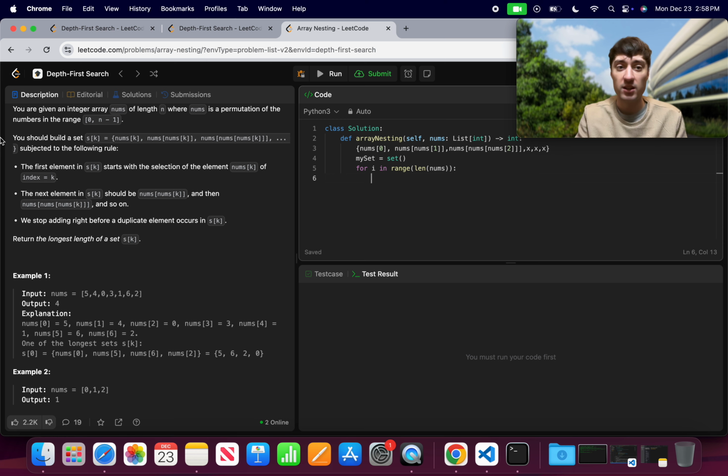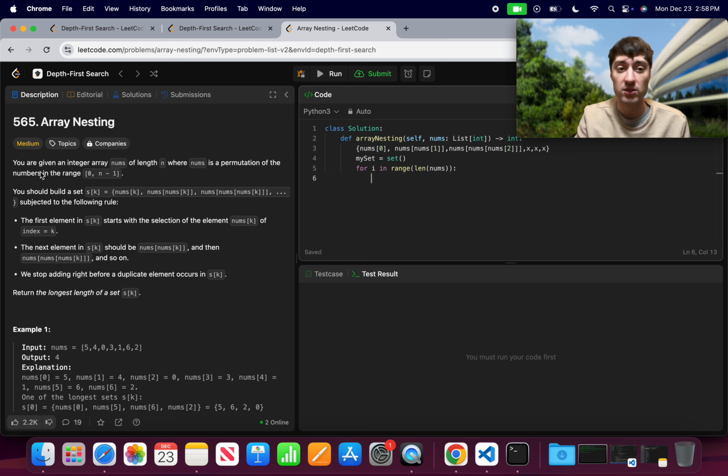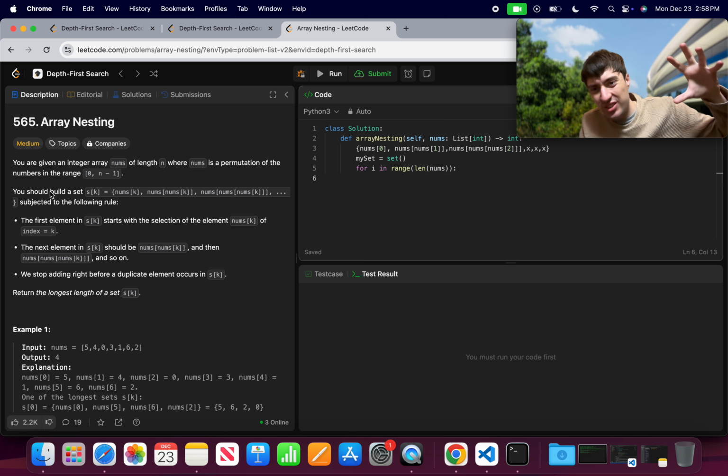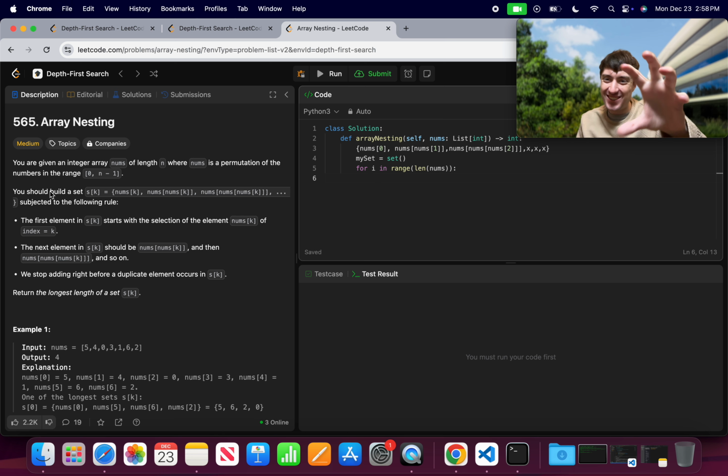I'm going to try to get to the point where I get good at solving mediums, and then once I get to that point, okay, cool, then I'm going to jump over to a different topic and get good at that topic. So I do have a little bit of information on that, so I'm able to take that and take this problem and kind of shove it into the you are a depth first search problem.